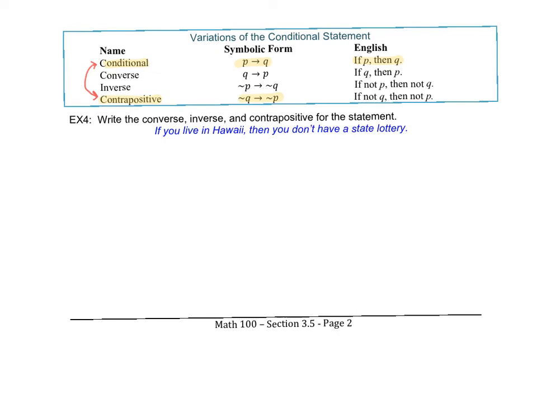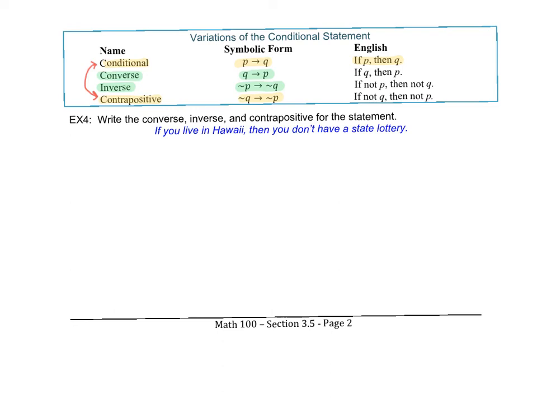But now we also have what we call a converse. The converse says you take the original conditional statement, if P then Q, and you just change the order, but you do not negate both sides. Converse, think about a conversation going back and forth, is just switching the order. The inverse says you take the original conditional statement, if P then Q, and you keep the order the same, but you negate.